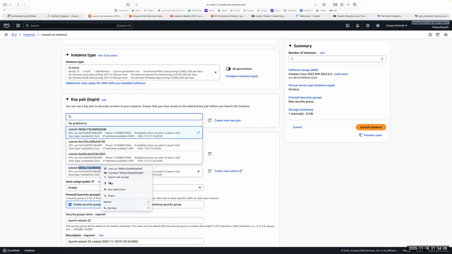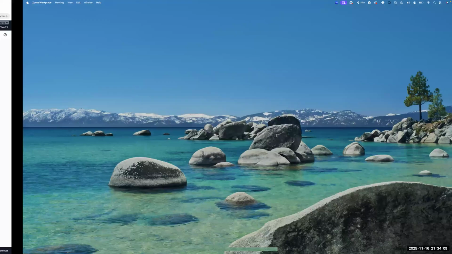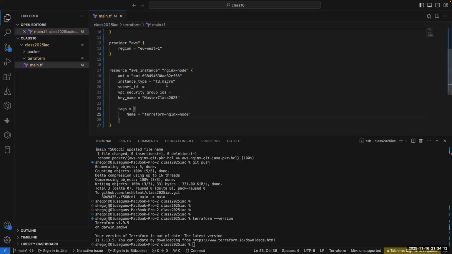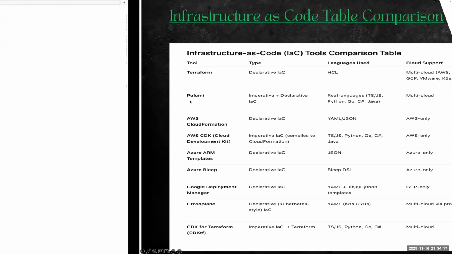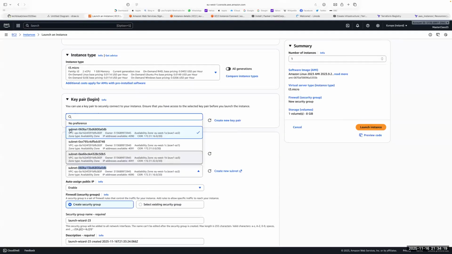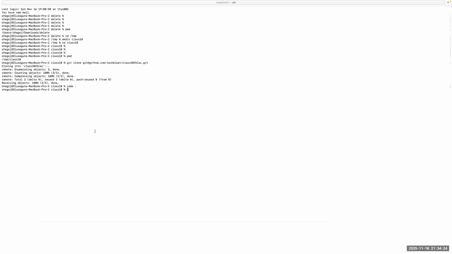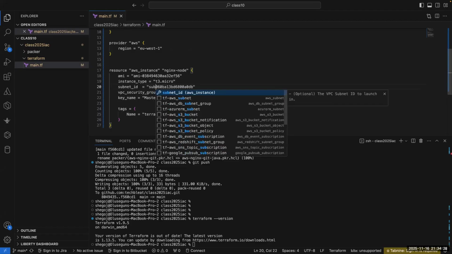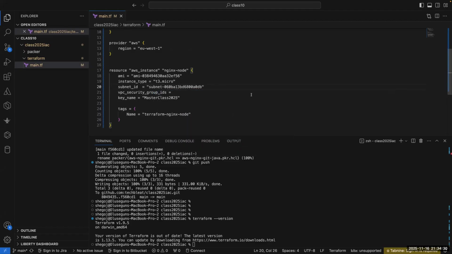Can I copy it? Maybe. So I'm going to use that subnet, which is the subnetwork where my network is going to be based. Hope I got it. I'm not sure. I think it looks strange. Okay, so I missed the subnet in front, subnet dash. So let me put that there. I think that's it. So subnet dash.